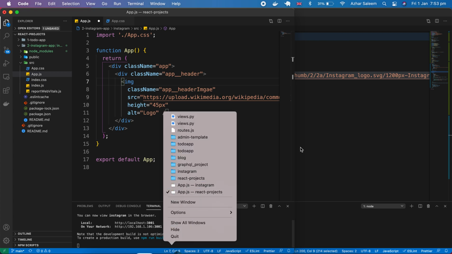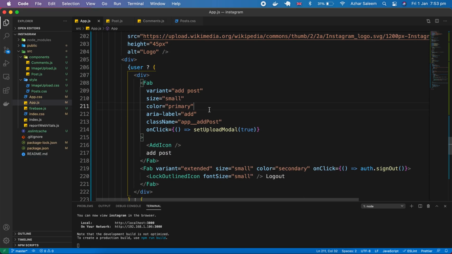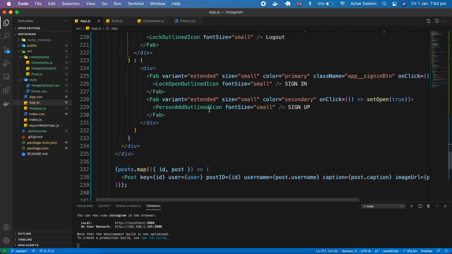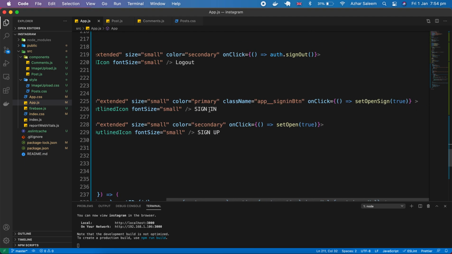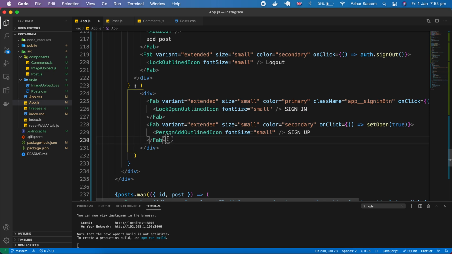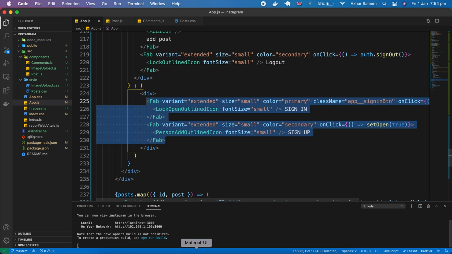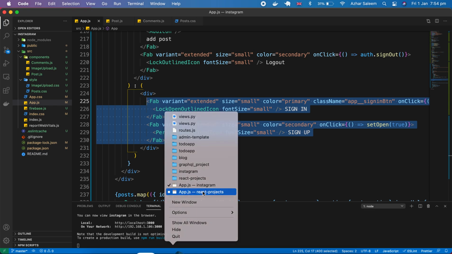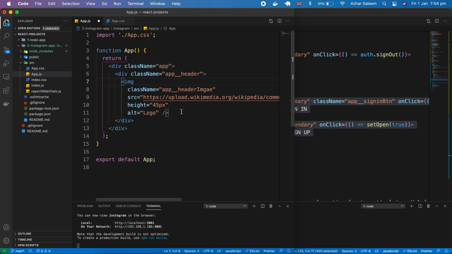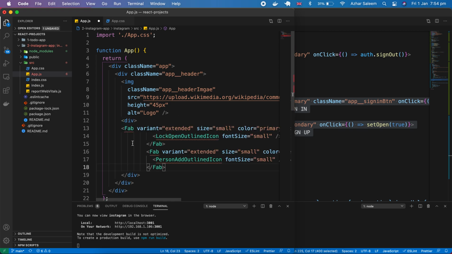Okay, again, I'm going back to my previous project, and here let's find where is sign in and sign up. Yeah, here buttons, just copy and let's go to current project. I'm creating here a div tag. Inside this div tag, two floating buttons. We have to import this Fab and the icons of which we installed previously, the dependency Material UI icons.